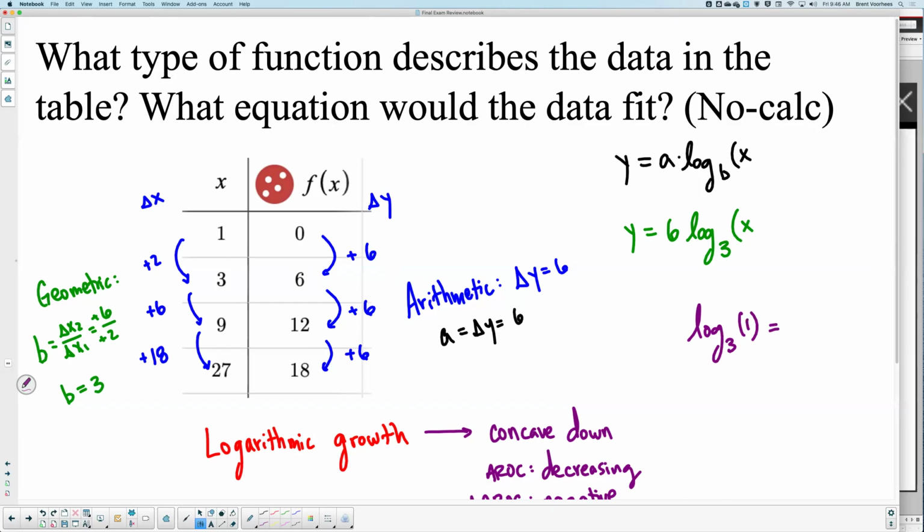0. What is 6 times 0? 0. Is that what it's supposed to be? Okay, that looks pretty good so far. I'm going to go ahead and close the parentheses. I think that's going to be our answer here. I think that's going to be my equation, but I'm going to test one more just to make sure.